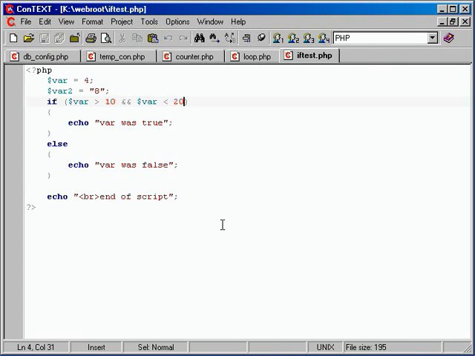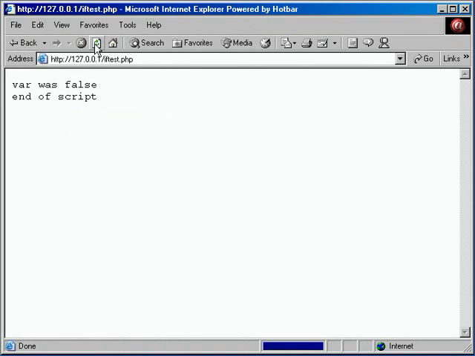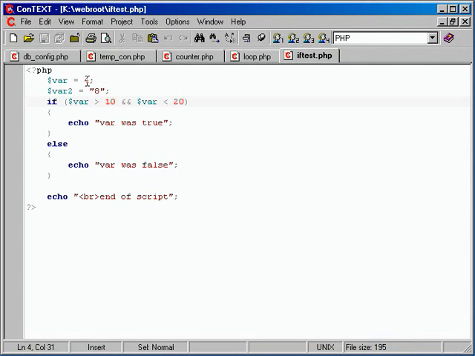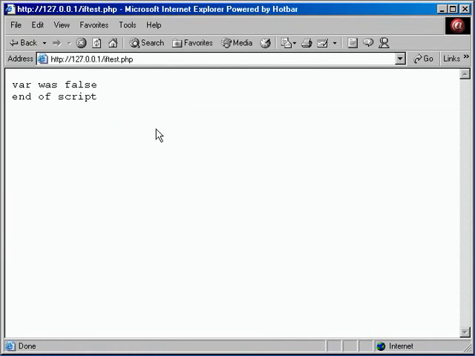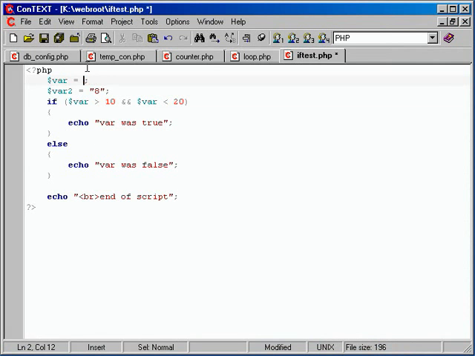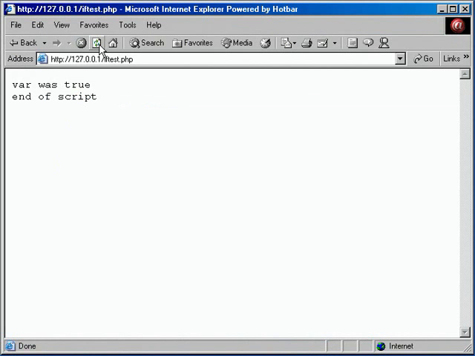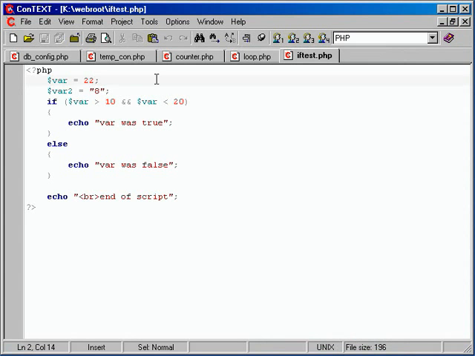So we'll try that. Of course, right now it's 4, so obviously that would be outside the range, false. If we make it 16, that's between 10 and 20, so of course that evaluates to true. But once you get above 20, say 22, or even 20 actually, back to false. Yeah, because we didn't use less than or equal to. So if you want it to be inclusive, you could do greater than or equal to, or less than or equal to.